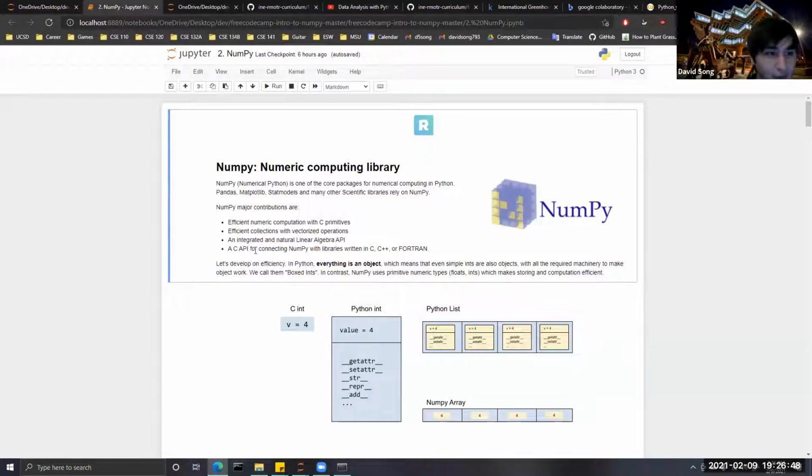So it has an interface for libraries written in other languages, and these languages are faster than Python. Python is easy, but it's slow. That's why we don't typically use it for performance. But NumPy is to help alleviate that.